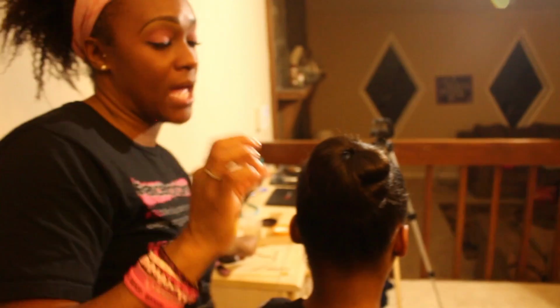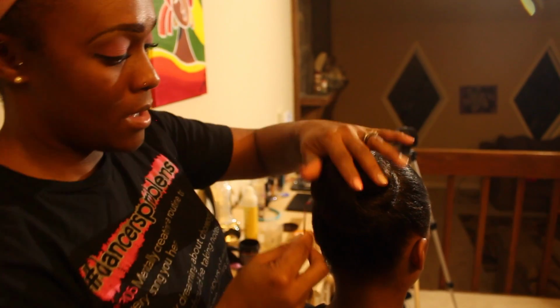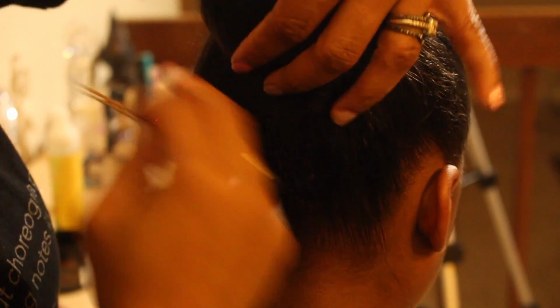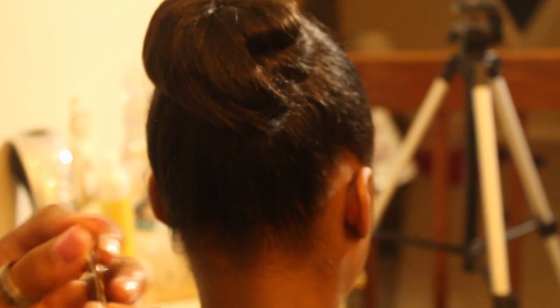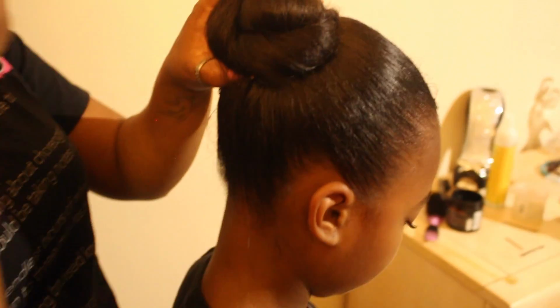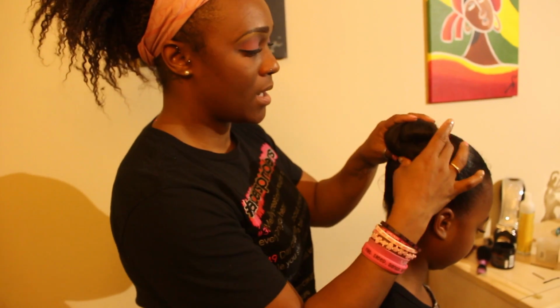But I also highly, highly, highly recommend that you use a hairnet. That will save you. And that'll also keep all these little stragglies that you see right here. You see those? It'll keep those down as well. So I'm going to go in with a few more bobby pins just to tighten up the back, because that's what I like to see. It makes it look really nice and neat. And then after that's done, once that's done, this is where I would insert the hairnet.